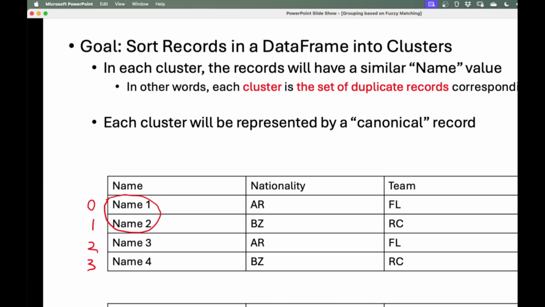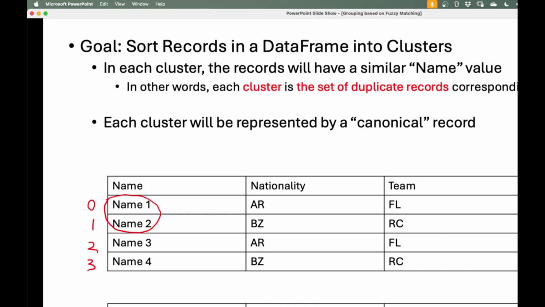But then we can pick a representative. Right? Either row 0 or row 1 can be the representative. You can arbitrarily decide. Let's say row 0 is the representative. So I'm going to put canonical ID for row 0 as 0, because that's the ID of the first row, right? And then row number 1, the canonical ID is also 0, because we want this bin or cluster of duplicates represented by one of them, which is the first row number 0, right? So that's the canonical ID.